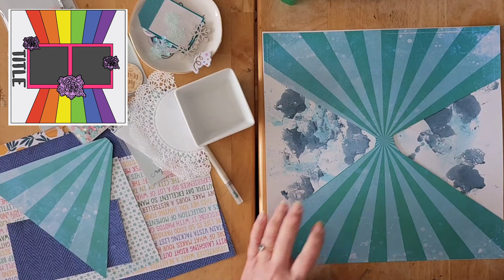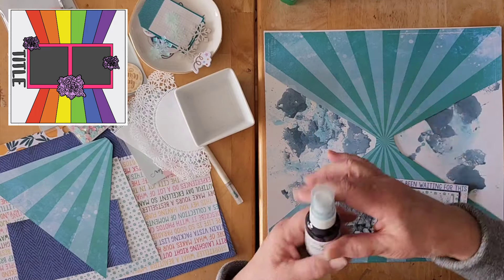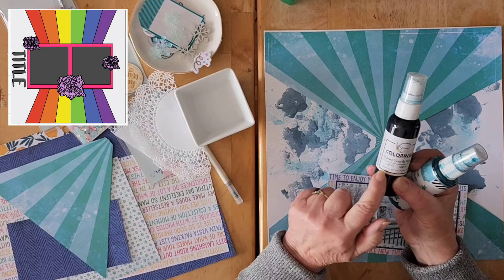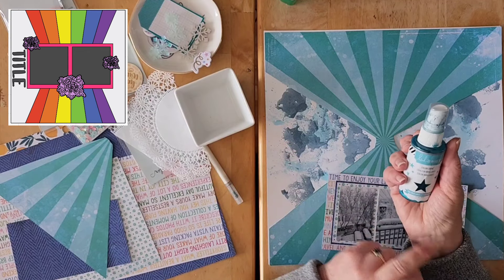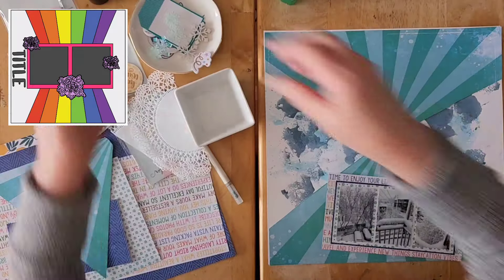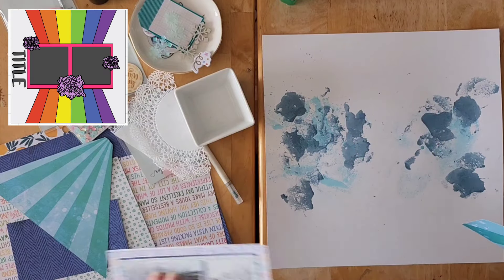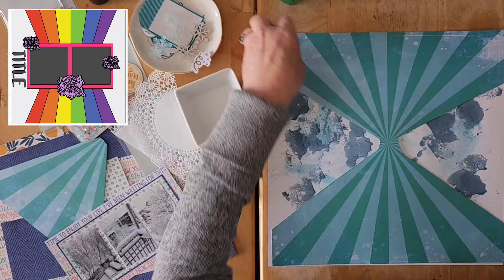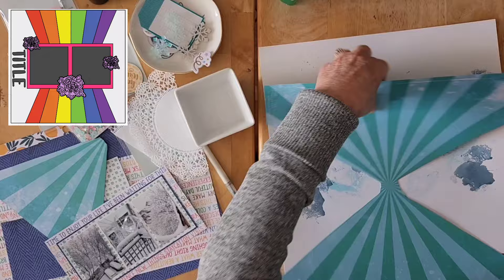I wanted to go into the cooler colors because, you know, cold snow. So I wanted some blue — that made me go into the Vicki Booten. And my mixed media here, I just used some packaging technique on the background and I used Shimmer's colorings in Mama Sings the Blues — that's my favorite sort of navy — and then some Heidi Swap color shine in teal. I did a little bit of packaging technique on the sides.